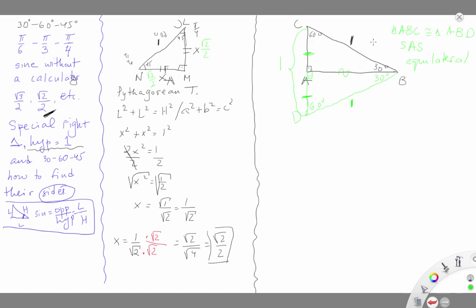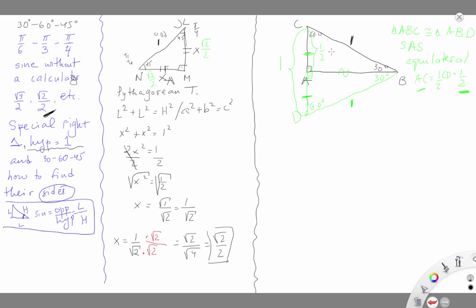Oh, great. And I know that these two parts are also equal, so this half is just 1/2. This side AC is half of CD. AC is equal to 1/2 of CD, but if CD is equal to 1, then AC is simply 1/2. Good, I already found one side. I found that AC is equal to 1/2. Now I have to find AB. To find AB, I'm just going to go back to the Pythagorean theorem.